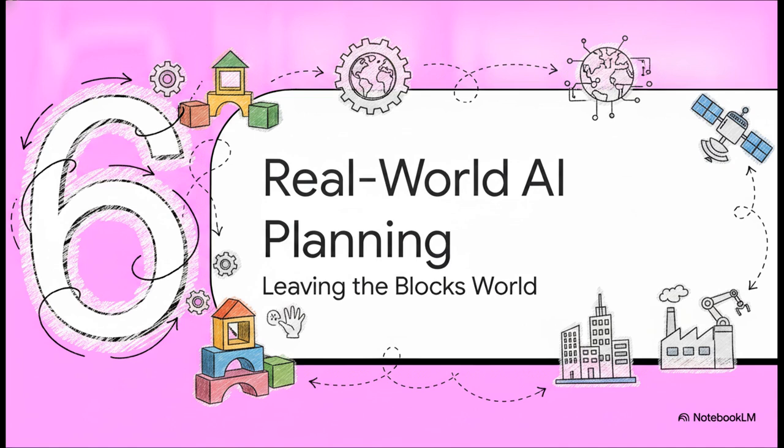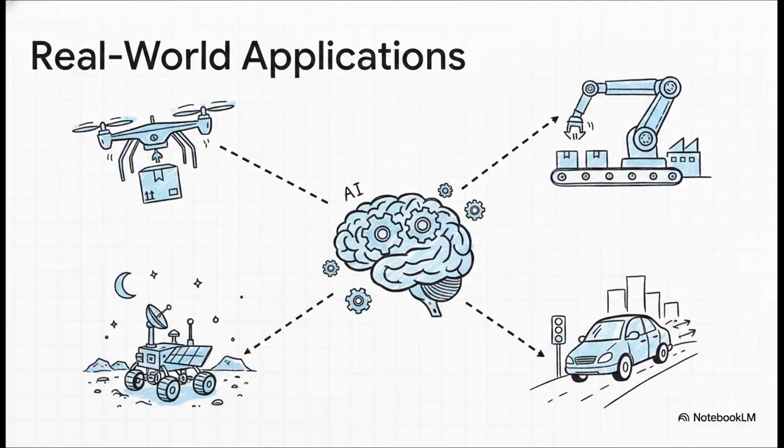Which leads us perfectly into Section 6, Real-World AI Planning. We are officially leaving the blocks world. It's time to zoom way out from our micro-toddler block puzzle and look at the macro scale. Just take a look at these massive industries. The simple logic of predicates, preconditions, and those add and delete lists, that is the absolute backbone of warehouse automation, autonomous drones, space mission planning, medical workflow management, and even global supply chain optimization.